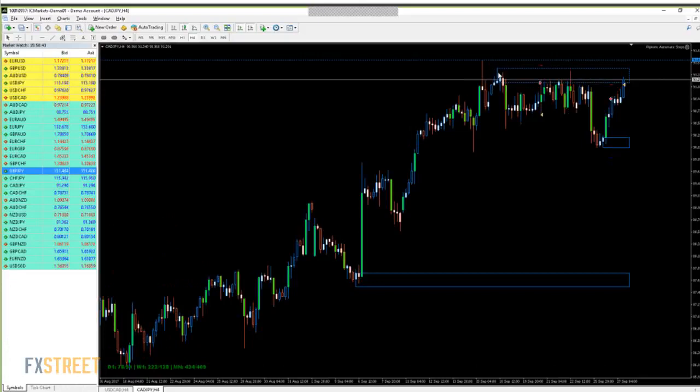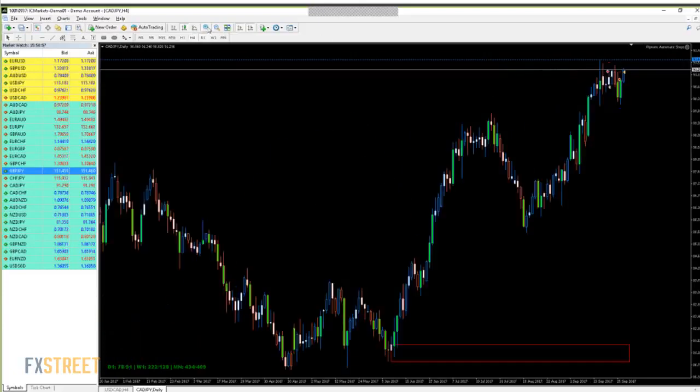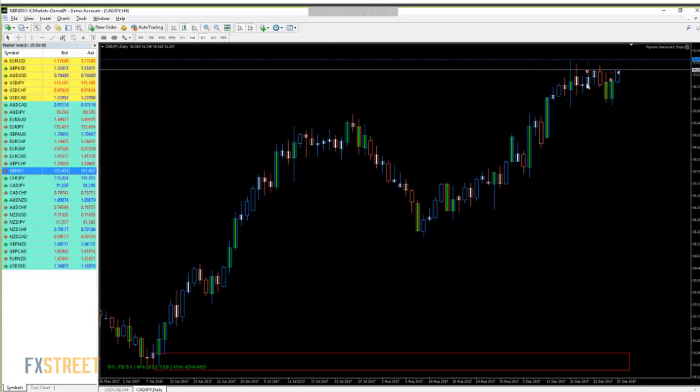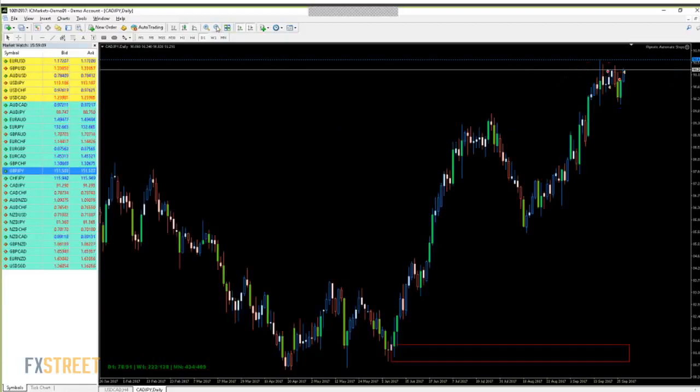Why? We had this area of supply. It's been tested. It's almost gone. You can see it almost went through it. So this is a parent, and we have a lot of tests. So we have maybe like a macro child here. It's really ugly. It doesn't look good on the higher timeframes. And price has already been back to this level here. And so we'd expect price to come back to at least this level before it turns around. And so, that was a loss.